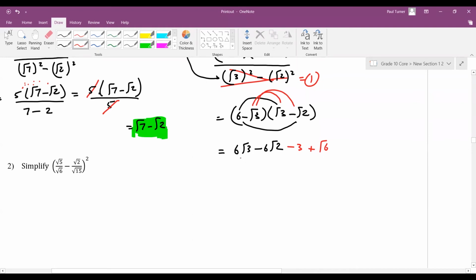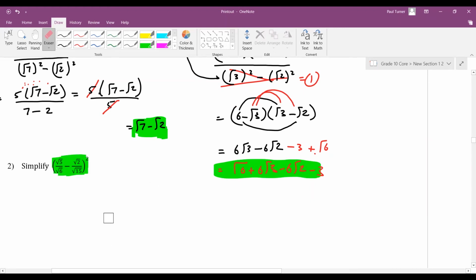So you can see here, there's nothing to say. They're all different. All the terms are different, aren't they? You've got root 3, root 2, root 6, and a whole number. So there's nothing else to factor, and there's no common factor. What I do, I'd probably put the highest root first, but it really doesn't matter. So root 6 plus 6 root 3 minus 6 root 2 minus 3. I just put it in order of the surds, but it really doesn't matter which way you put that. That looks okay. So that's the answer for that one.